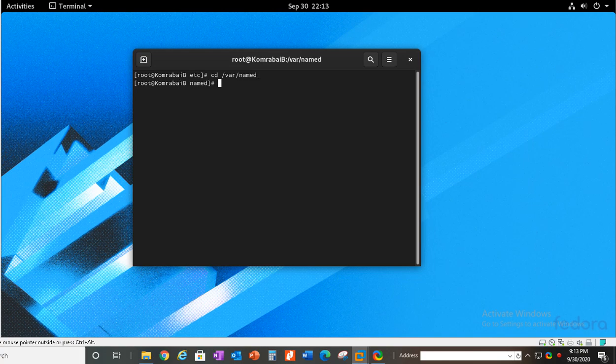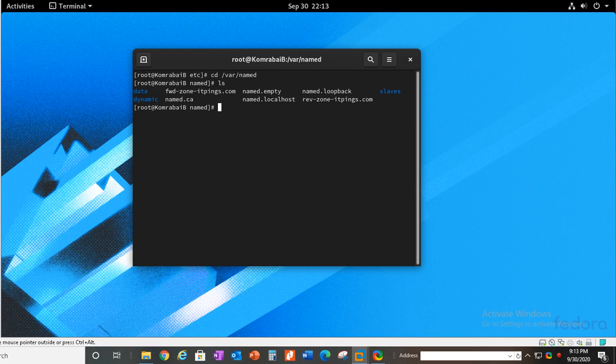And now ls. Okay. Where you see named.localhost and named.loopback, those will be our two zones, the localhost being our forward zone and the named.loopback being our reverse zone.